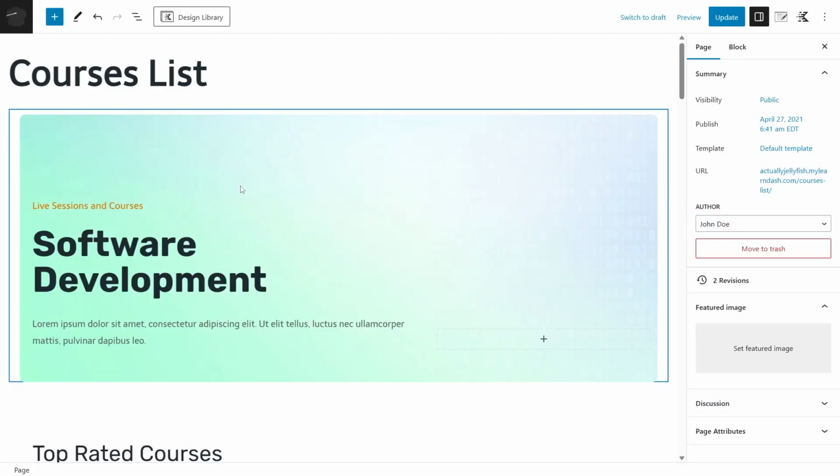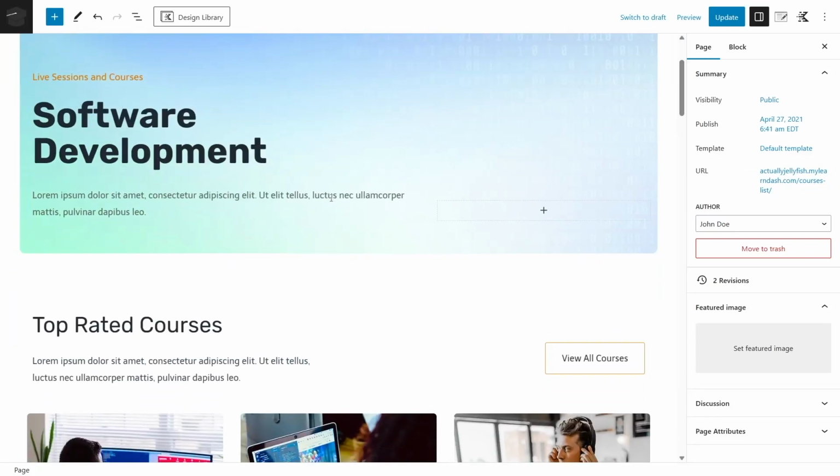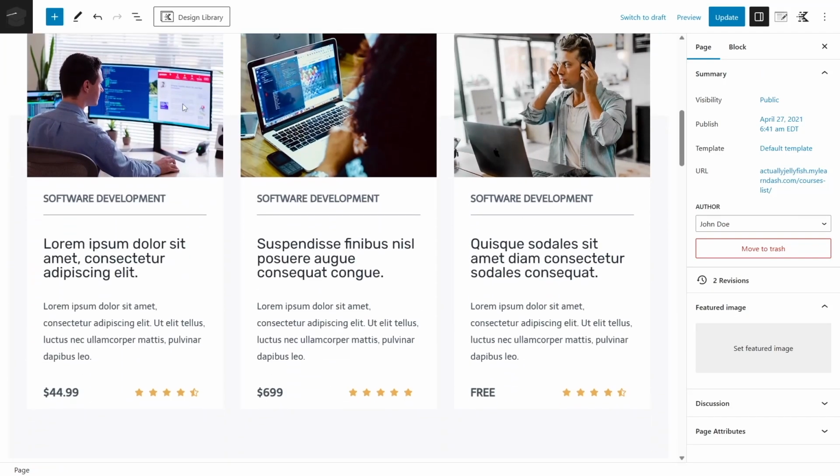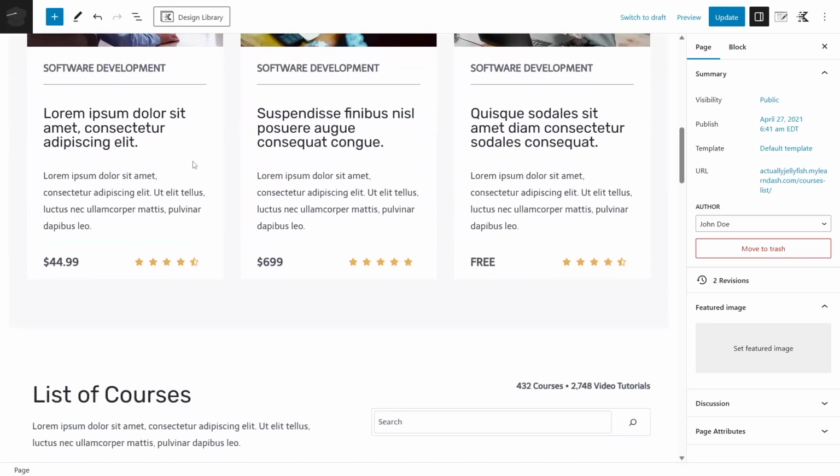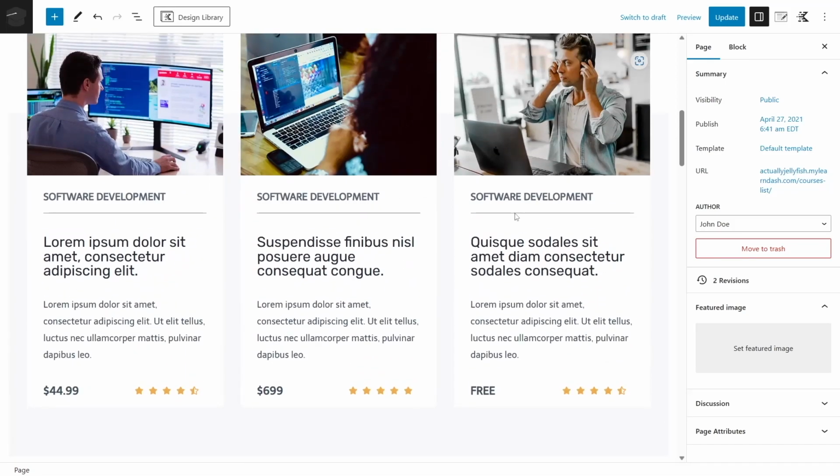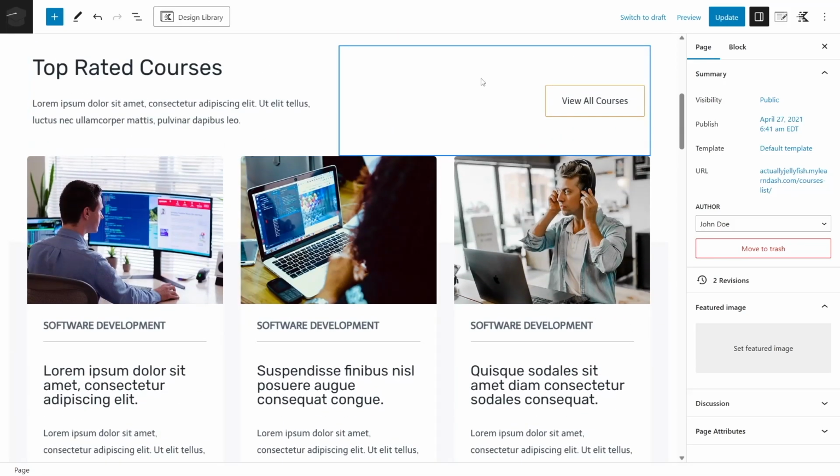Okay, so now let's scroll down. You already know how to edit these things, so you can add your own texts. So here's the top rated courses. I've already shown you how you can replace these texts, how you can copy your courses and paste it in. But if you think about it, it's actually a lot of work, going back and copying the URL of your courses and then pasting it in. So let's learn how you can display all your courses all at once dynamically.